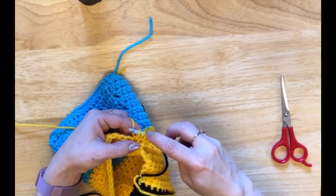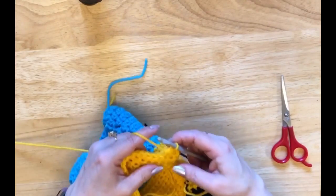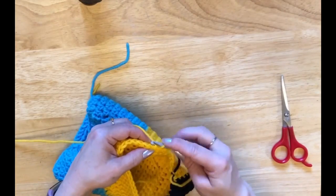Five loops. 1, 2, 3, 4, 5. Yarn over. Go through all five loops. That counts as one stitch. This is going to be a row of 18 stitches.